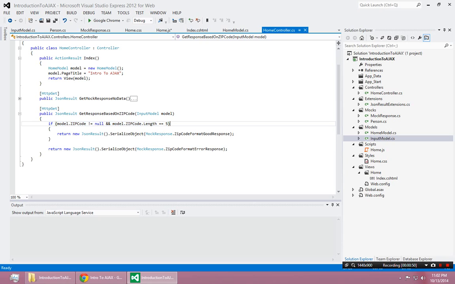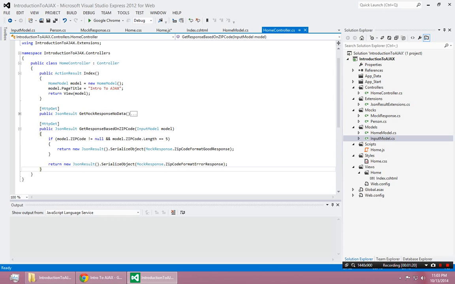So in this case, if the zip code's okay, I want to send one response. I also want to send something else. This is just to exemplify that you can do as much logic as you want on the server side before you decide to send the response. Obviously, on both the server side and the client side, you might want to make all kinds of decisions. You can have all kinds of architecture and design. It could be very simple or very complicated. It's completely up to you. As long as you understand the mechanics of making these requests and handling the responses, it gives you the power to start thinking about some of these more advanced topics.